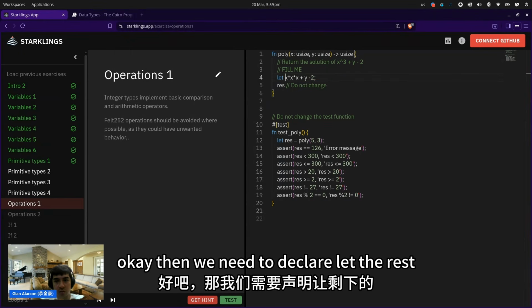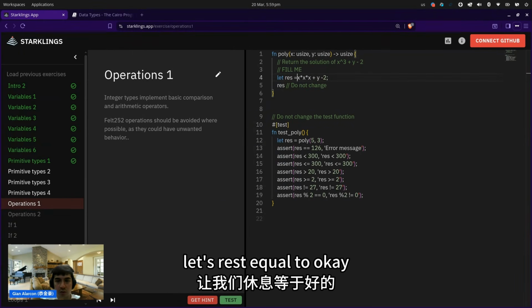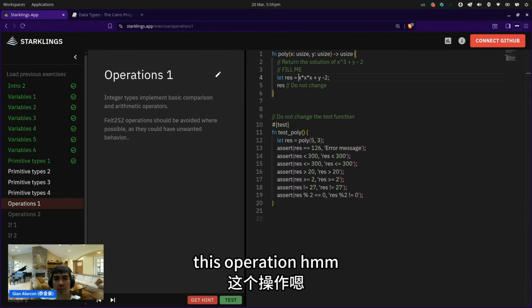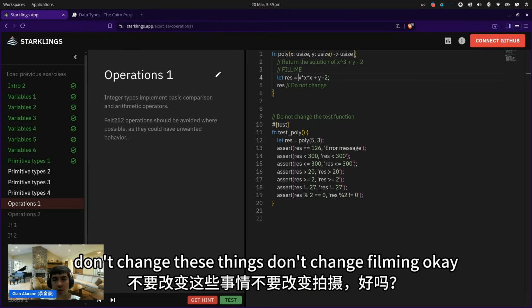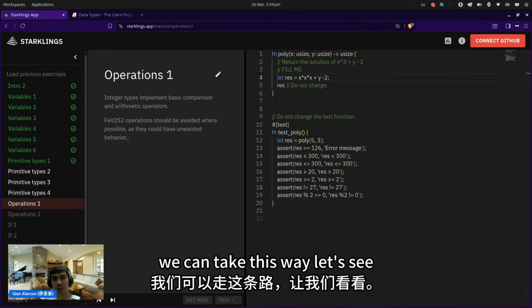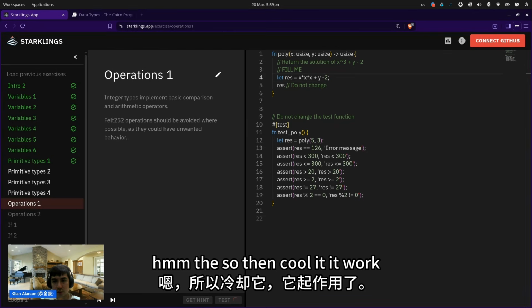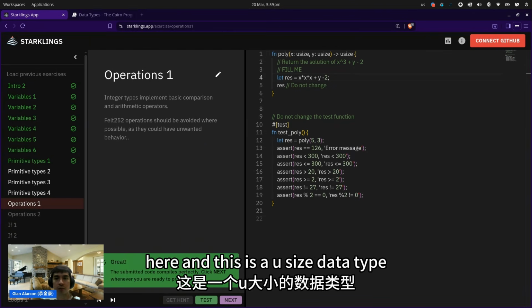Then we need to declare it: let res equal to this operation. Don't change this test, don't change fill me. We can take it this way. How is it? Then cool, it works, yeah.